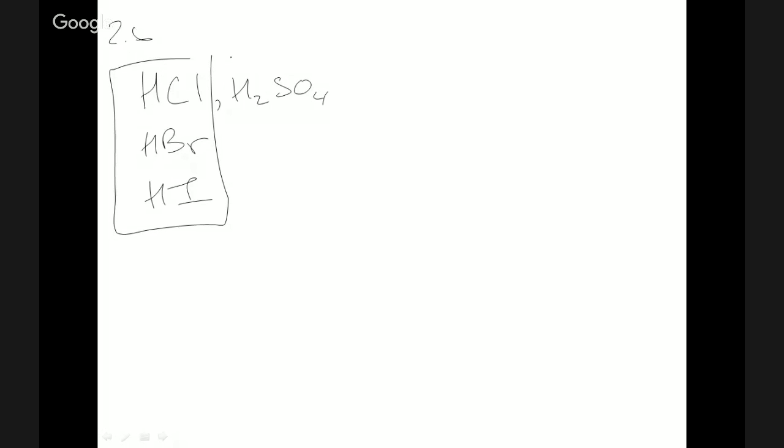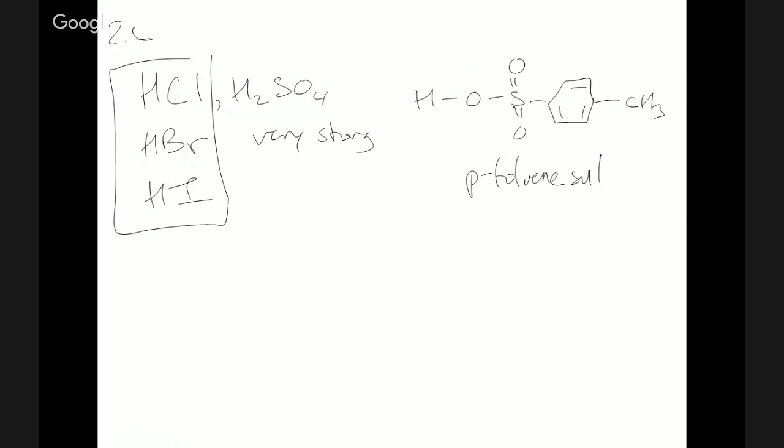So I'm going to mention this again. I want you to get this: HCl, H2SO4, let's lump these together, HBr, HI. You'll see these 3 a lot. You'll see HF a whole lot less. Those 3 are all very strong acids. H2SO4, very strong acid. Another one just like sulfuric acid, and we should draw out the Lewis structure of sulfuric acid, is para-toluene sulfonic acid. This is also pKa -7. So there are 5 acids I want you to memorize that are very strong acids.